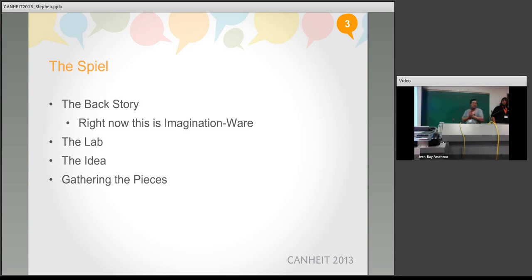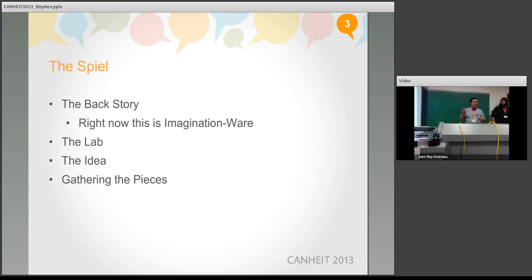The backstory is right now, we're in the process of sort of using this as a great idea. So I call it imaginationware. So it hasn't been quite implemented. It is a lot of really good ideas, a lot of research at this point. But it's just sort of looking at the problem of what happens when you have a really big lab, you're trying to do a teaching environment, but you've got all these resources invested in that room. And that room really gets underutilized in a lot of ways because the teaching environment quite often doesn't challenge that hardware, but you need it responsive enough so it's not lagging. And then you have all these hours where it just doesn't do anything.